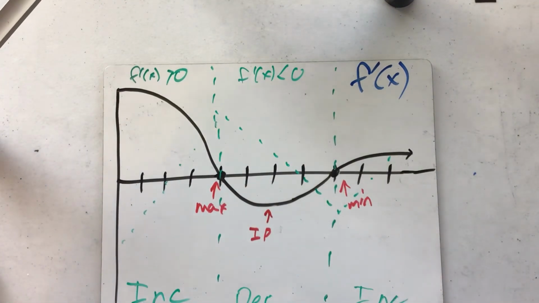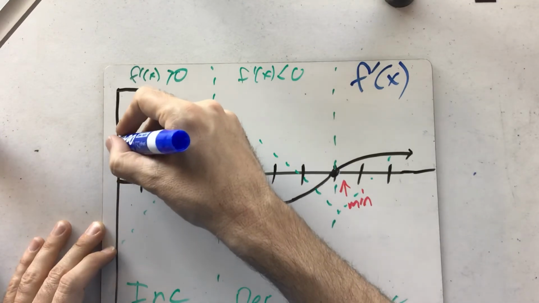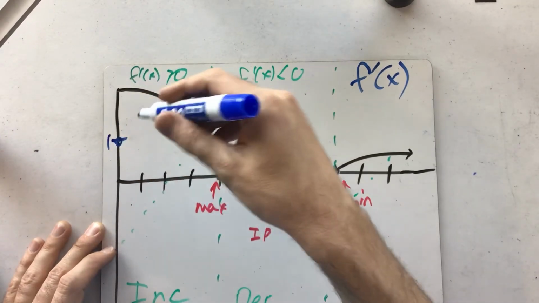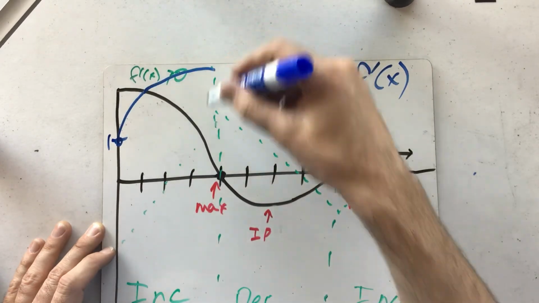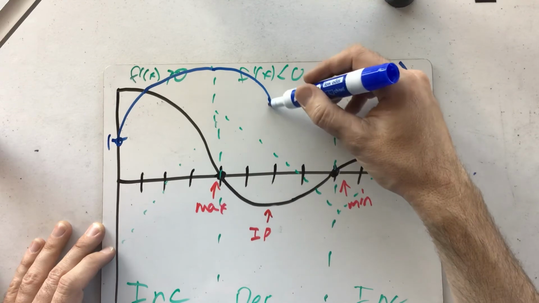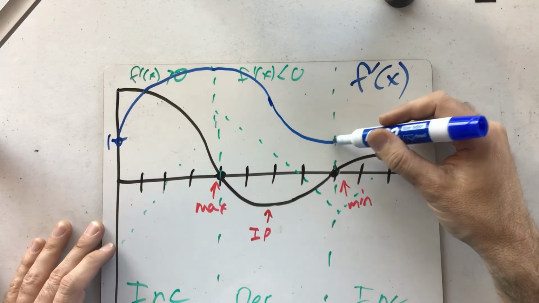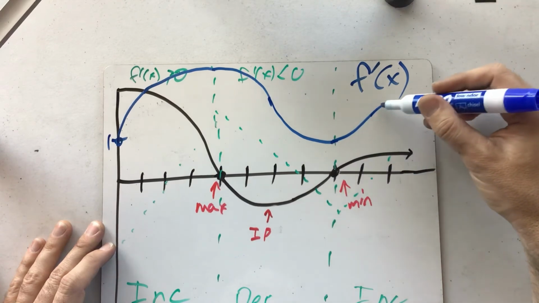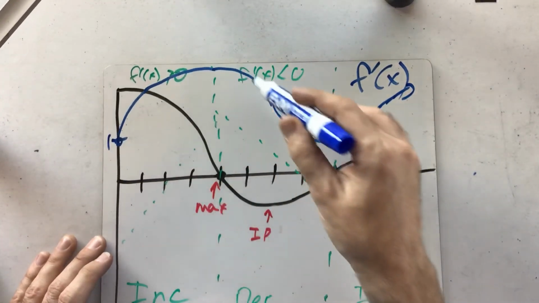I can kind of sketch a graph. We're not going to try to make them perfect, but we're gonna do our best. So we're going to start at f of 0 is 1. So here's 1. We're going to start right here. We're going to go up. And we're going to start going up really steep, and then we're going to level out right here at the max. Come down. Our steepest point of decrease is right here, and then level back out here. And then we hit our minimum, and then we come back up, and we start doing something like that. So here's our graph. We go up, down, and up.